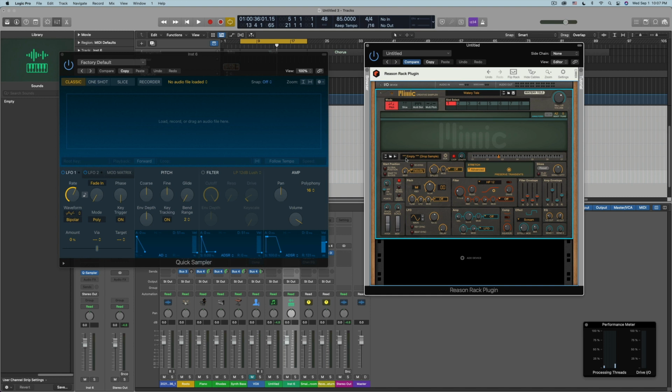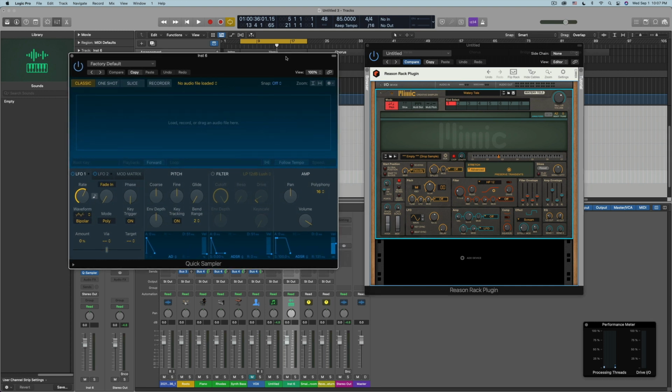And so what I wanted to do today is compare the Mimic with something like the Quick Sampler inside Logic. These two kind of take up the same headspace a little bit, and I think there are some interesting comparisons and a few different things, and so perhaps Mimic is pushing forward sampling just slightly, and so we want to be aware of what's out there and how they compare with each other.